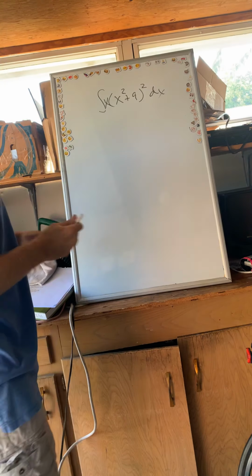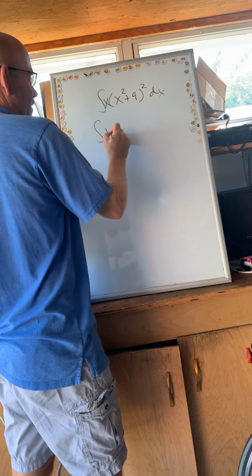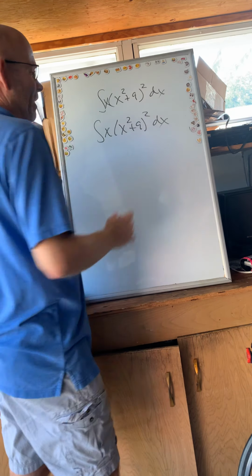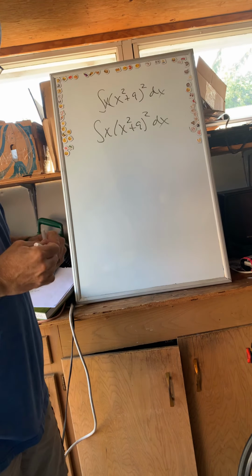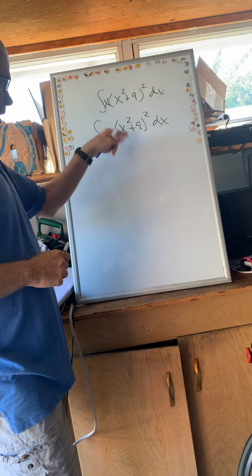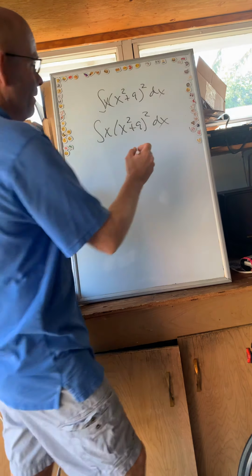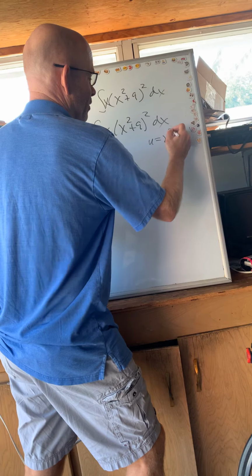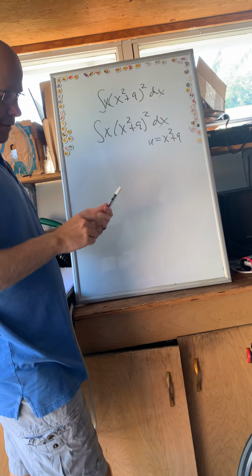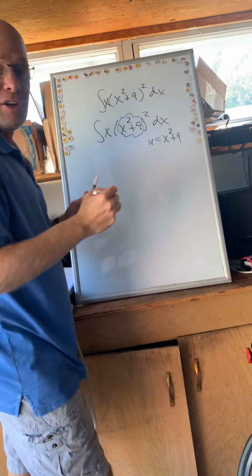So what you look for here is this is now my new problem. I'm going to just rewrite it so you can see it better. If I gave you this problem last chapter, your only option would have been to multiply this out and multiply it through by x or just do power rules. Kind of a pain. But now you can do u substitution, because notice, if you make u equal to x squared plus 9, which is the inside part, notice it's the inside part of the composite function.